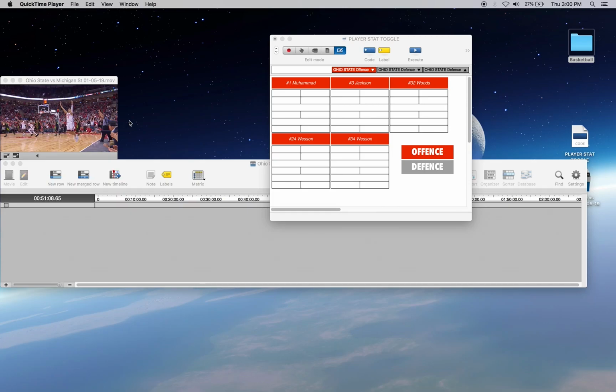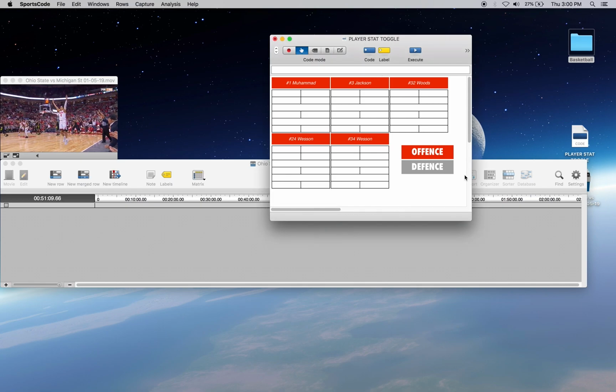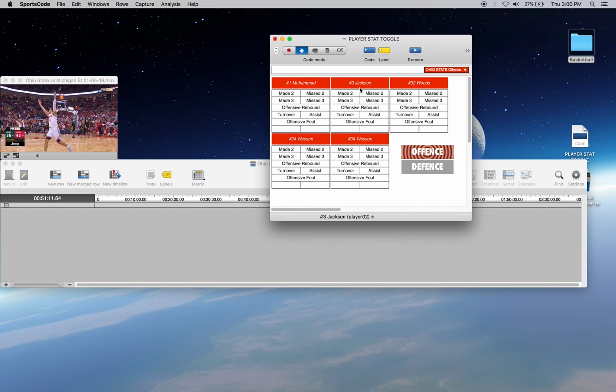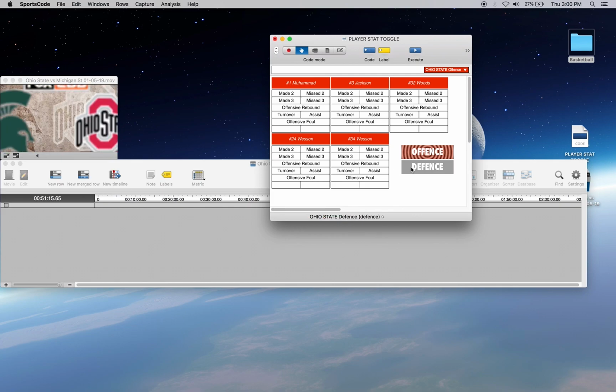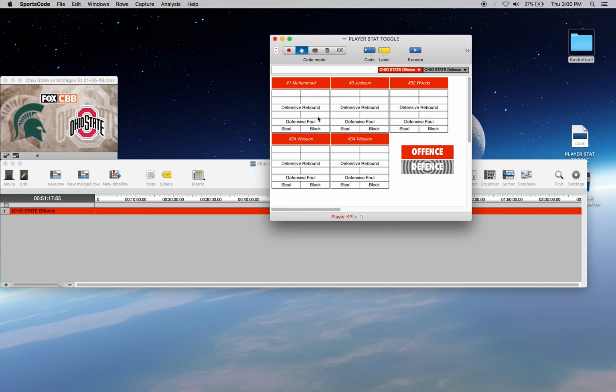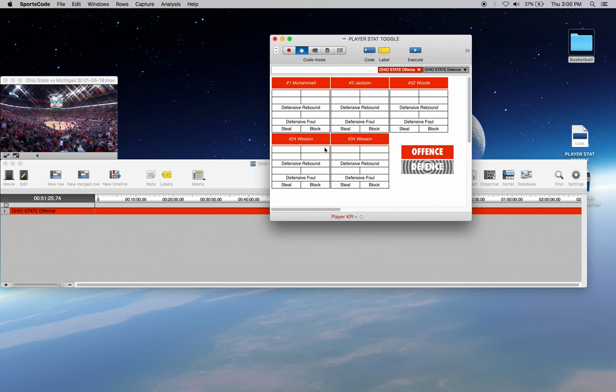If you want to have multiple labels for each player, but also want to save window space, this is the most efficient way of doing it. So what I mean is if we go to code mode, when I press offense, all my basketball players here are going to fill up with their offensive stats. Then when I press defense, those same boxes are going to fill up with defensive stats. So instead of having all those stats for one player filling up a whole bunch of screen space, you can put them in the same spot.